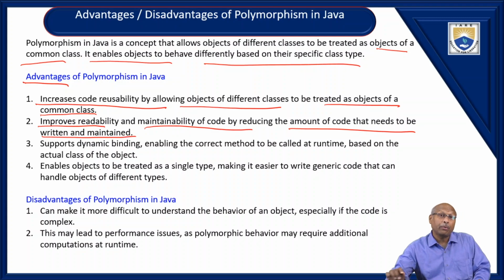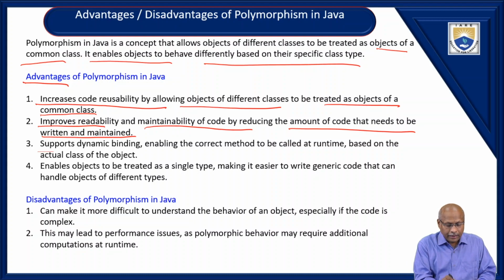So you need not worry what name I should give. I can give the same name, but I may do different tasks. For example, I said addition. My task is addition, but I am adding 2 numbers or adding 3 numbers. So the name should be add only. So I should not have a confusion of add2, add3 or add4. I will write add only, but the parameters may be the same or the parameters may be different.